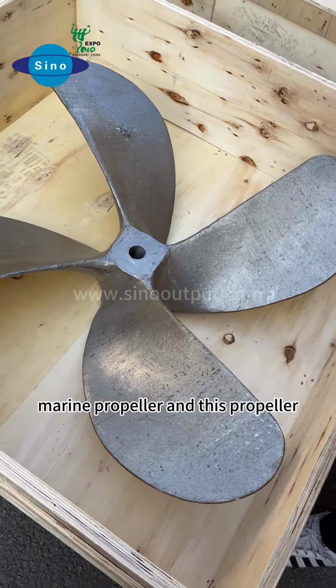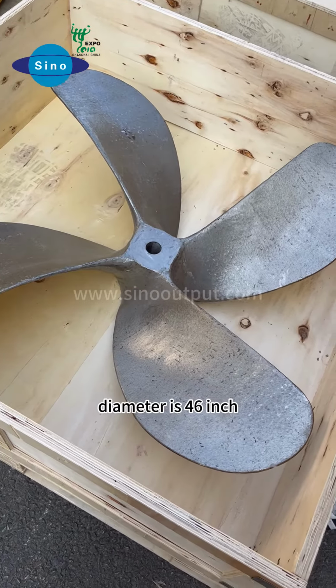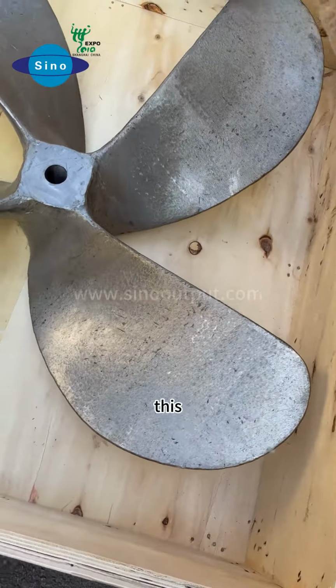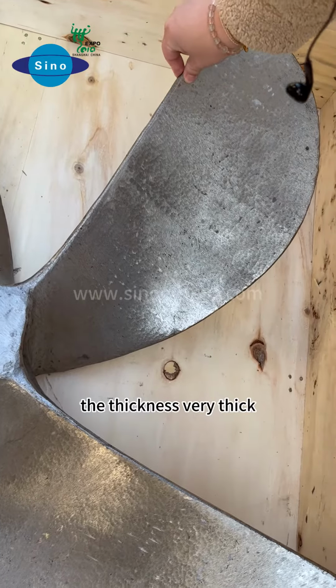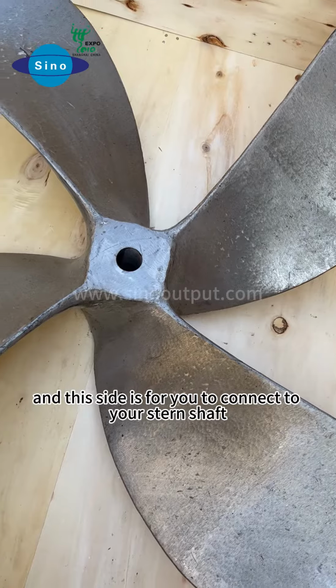Propeller, so we help them more today. You can see this is a full blade marine propeller, and this propeller diameter is 46 inch. You can see the propeller blade is also very thick. And this side is for you to connect to your stern shaft.